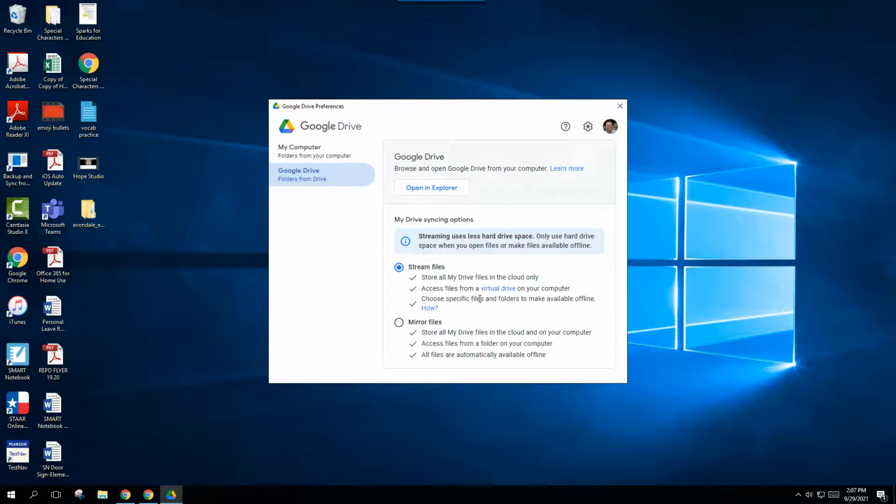If you're on a laptop, I would suggest to go the stream files option. If you have a lot of items in Google Drive, it will take up a lot of space on that laptop, and it'll make your laptop run really slow, and eventually it'll say that it's out of space and it can't back up your files anymore. So I would really caution that and say to use the stream files only. Now, if you're on a desktop and you have a lot of memory on that computer, then you could mirror. So I'm going to say stream files and then leave it at that. But if I changed it, I would make the save option.